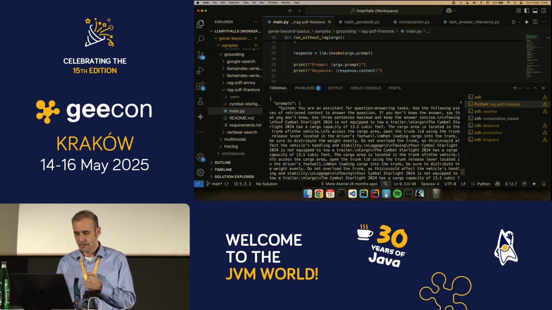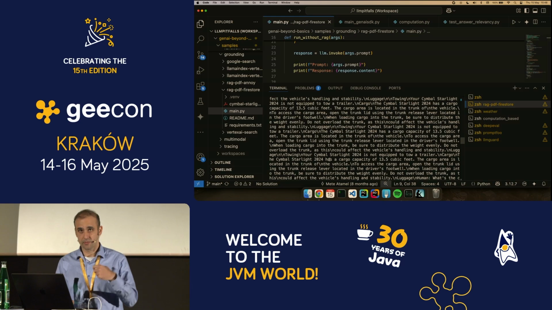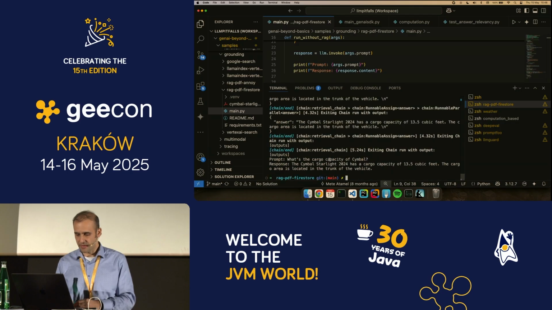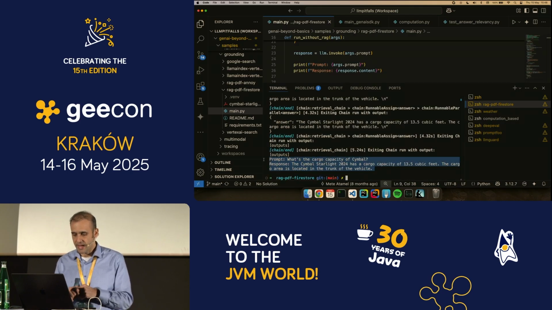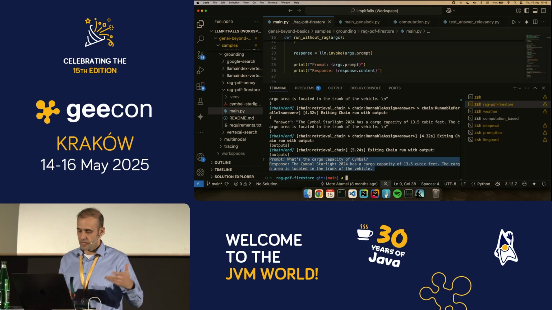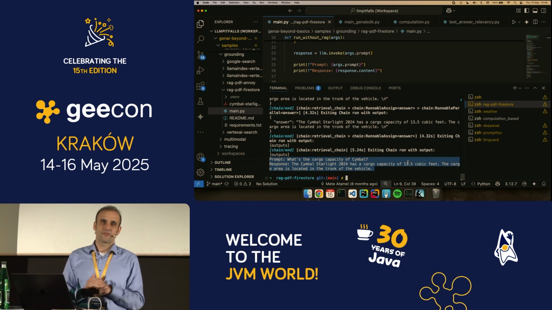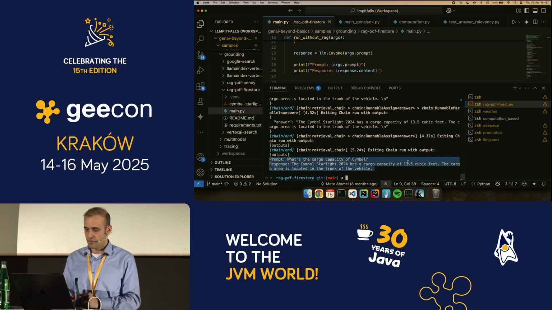You'll see here that the system prompt includes the context from the PDF chunks that it loaded, and there are a lot of other things happening under the covers. But the important thing is the response: when we ask what the cargo capacity of Symbol is, it tells us it's 13.5 cubic feet because it knows that from the PDF, right? That's why frameworks like LangChain can be helpful in that sense.